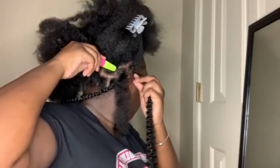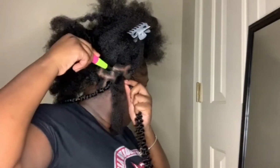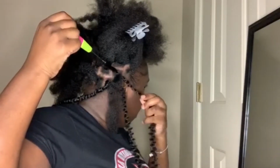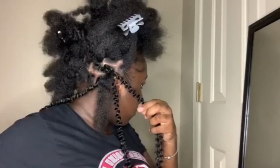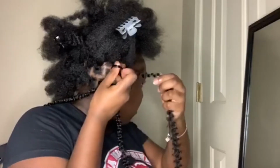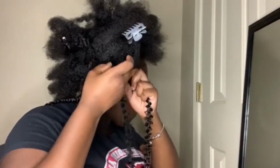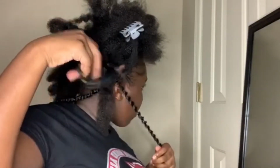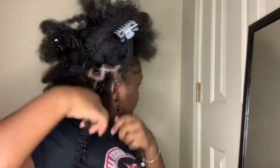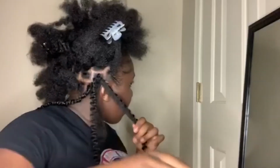So then I'm going to hook the hair onto the latch. Make sure the latch is closed and pull it right through. When you're pulling your hair through, be sure to leave a small loop, which you will take one end of your extension and pull it right through. You will now make sure it's tight enough. Then you will just separate your hair into two pieces and you will twist as usual.